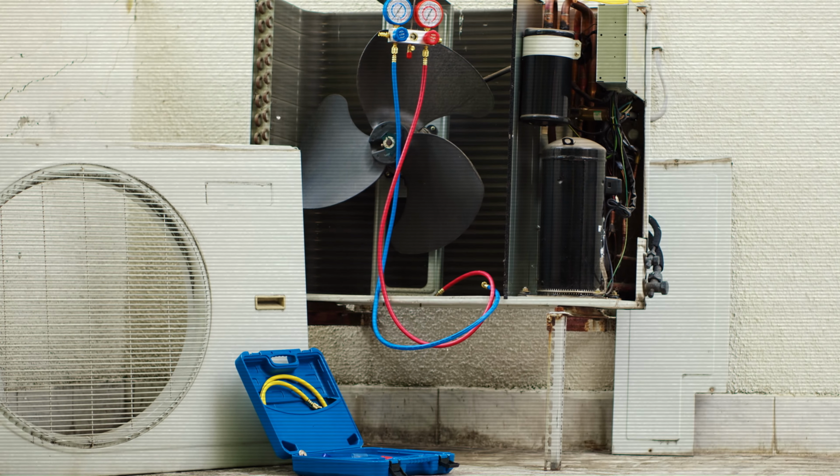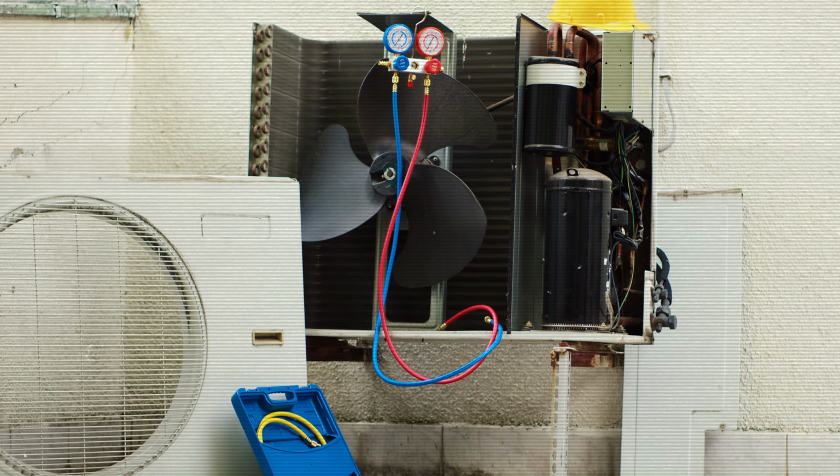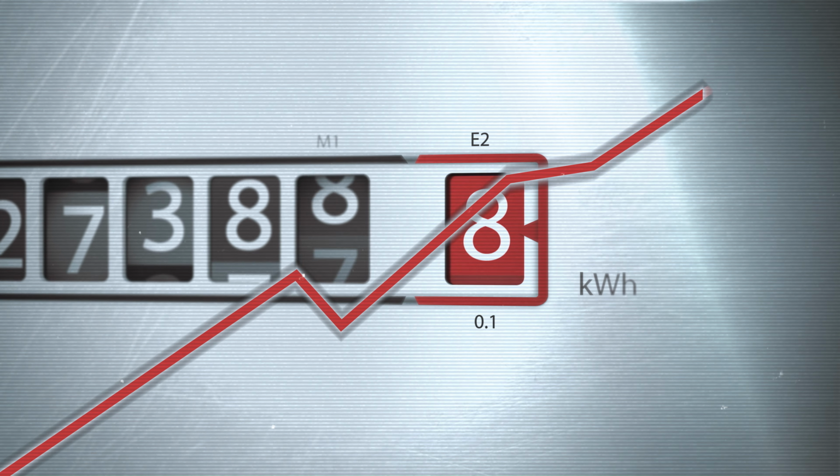Summer is here and it's getting hot. But is your air conditioner ready to keep you cool and comfortable? A little maintenance now can save you from unexpected breakdowns and high electricity bills. I will share a simple AC maintenance checklist to help your AC run smoothly all summer.